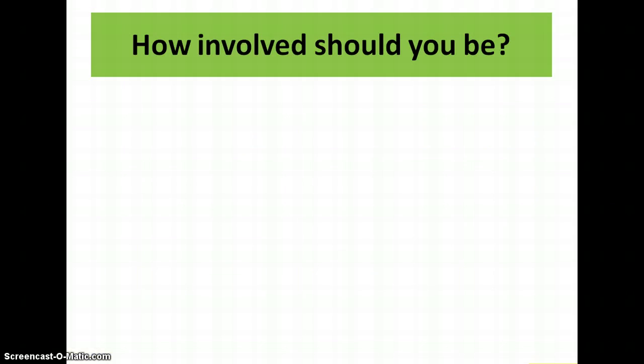So how involved should you be in an observation? So observing someone is literally watching them. You can be involved or not involved, and we'll talk about that now. So observation, it must occur in the field. It's got to be in a natural setting, otherwise it's not really valid. So a natural setting or the field could be a classroom, it could be a place of work, playground, it could be a canteen or an office space, a bus stop or a train.